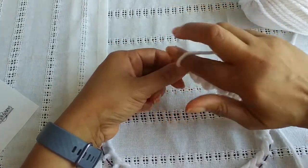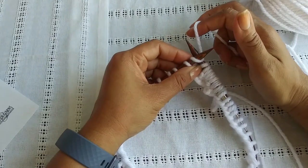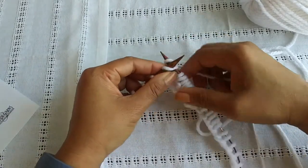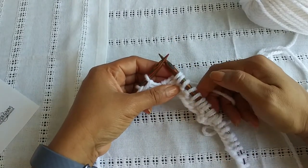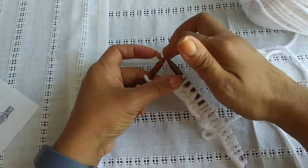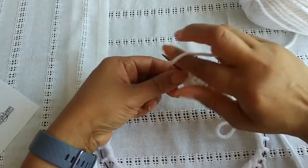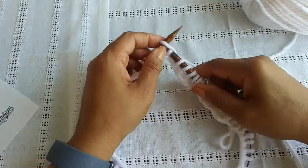The good thing about knitting with circular needles and working the stockinette stitch is that you're going to be doing the knit stitch only. And because they're joined in the round, that's going to create the stockinette. So you don't have to do the knit and purl and knit and purl to come up with the stockinette. You're just going to knit all the way around, and that's going to be your stockinette. You'll see it when we get there. But for now, we're going to be doing knit 2, purl 2 for 3 inches.